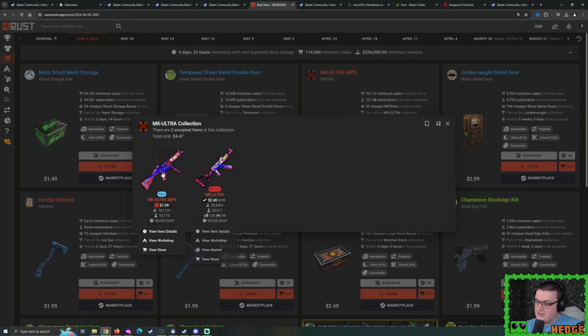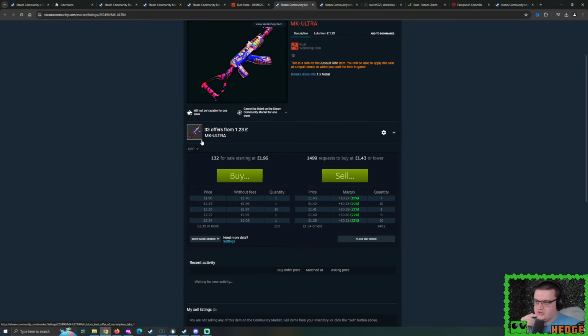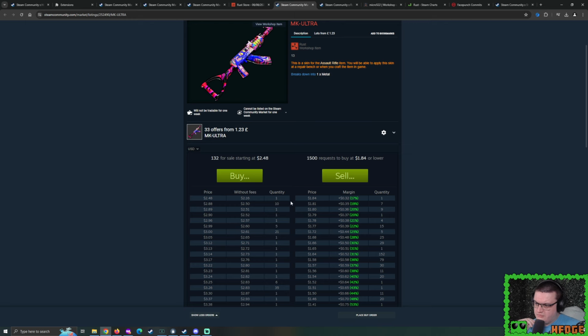So that right there might be an interesting advantage, and we very likely might be seeing even more of them. Now, this started off with the AK-47, and I looked at that, and I thought, will this end up doing reasonably okay in the future, based on it's just completely different compared to many of the other designs I've seen for AK-47s? When an AK stands out a lot with its coloration and whatnot, by default I'd think, you know what, that actually might do quite alright. And well, unfortunately, we do have quite a few listings below $3 at the moment.